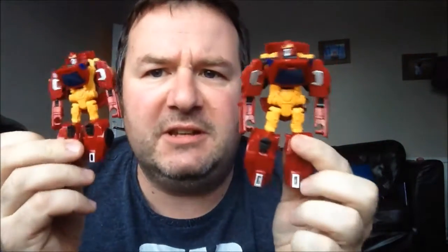Is the quality of this guy good? Yeah, tip top. It's really good. It's surprisingly good, actually. I first picked it up and I thought, is it exactly the same kind of plastic? And if you picked up the Powerglide, you'll know that the Powerglide feels like a genuine Transformer. This feels like a genuine Transformer. There's nothing on it that makes you think that it's not. If this had a little Autobot sign on it, you'd be very, very struck.